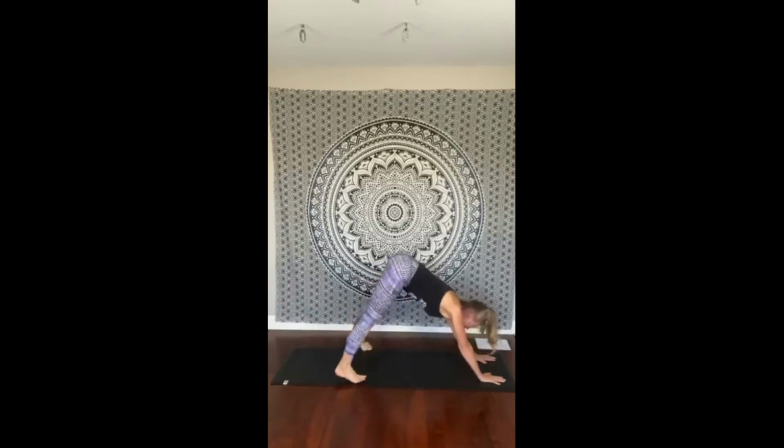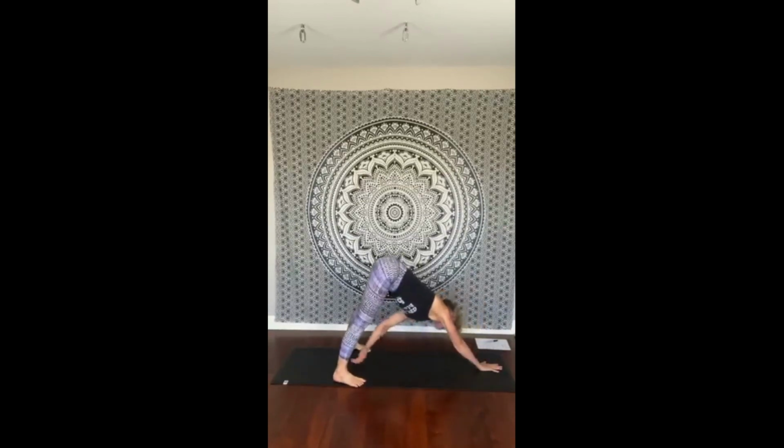Shorten your down dog. Feet go to the edges of the mat. And take your left hand and put it in the middle of the mat towards the top. And take your right hand to your left ankle and look up underneath your left armpit for a little twist. Breathing for 3, 2, 1.